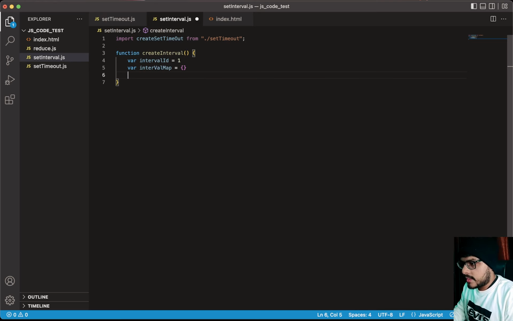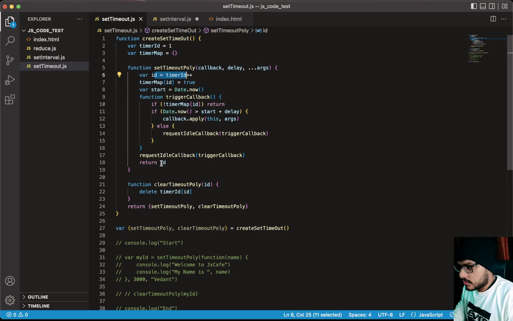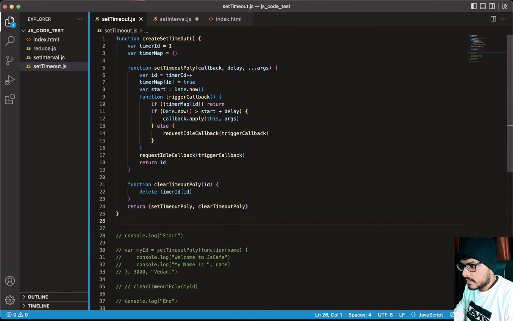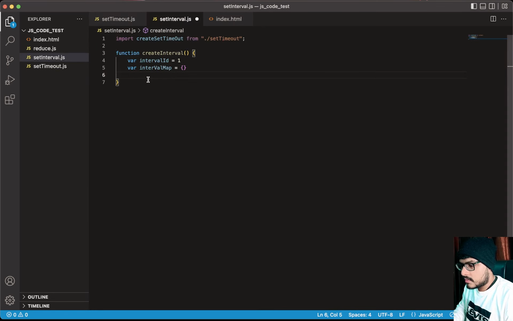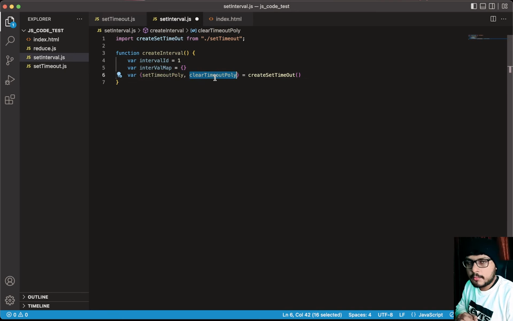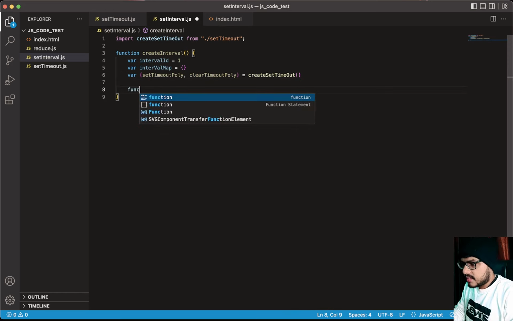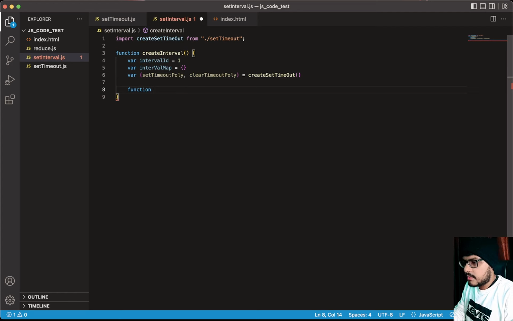Now we are going to, I think we can cut this out from here and utilize it over here. What we are doing is we are executing create set timeout, and we are fetching the set timeout polyfill and the clear timeout polyfill from the polyfill which we created, right? This is the thing, and let us go ahead and create our polyfill.